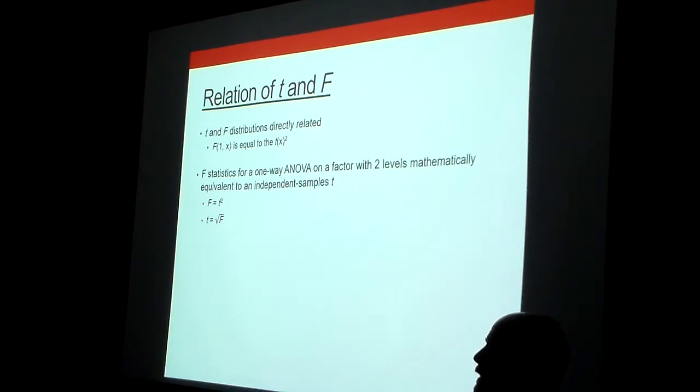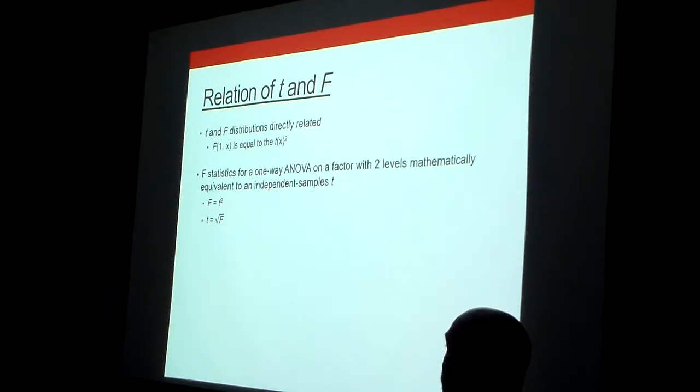We can use an ANOVA to evaluate 2 groups. We don't often do it because that just seems like a t-test, and the t-test seems more straightforward. But if we have group A and group B, we can test the difference between those 2 groups using an F test, right? It's just going to be an F with 1 degree of freedom in the numerator, because our numerator degree of freedom is just our number of groups minus 1, right? But what we find is the results are identical to if we were to just take our T and square it, okay?